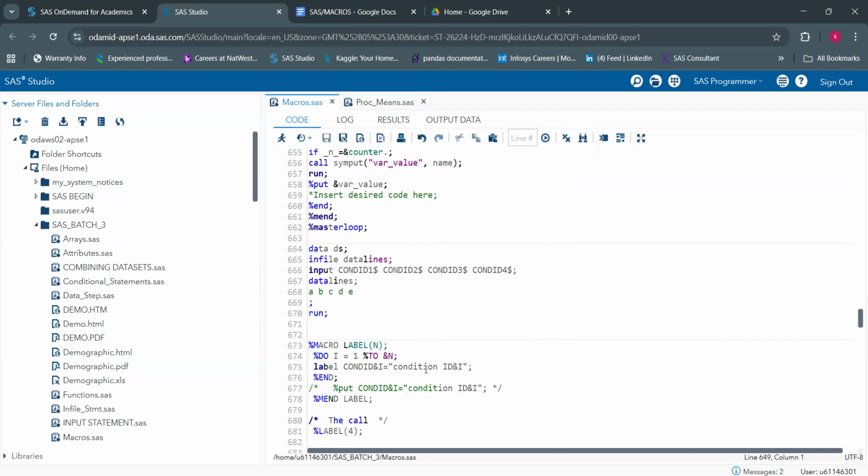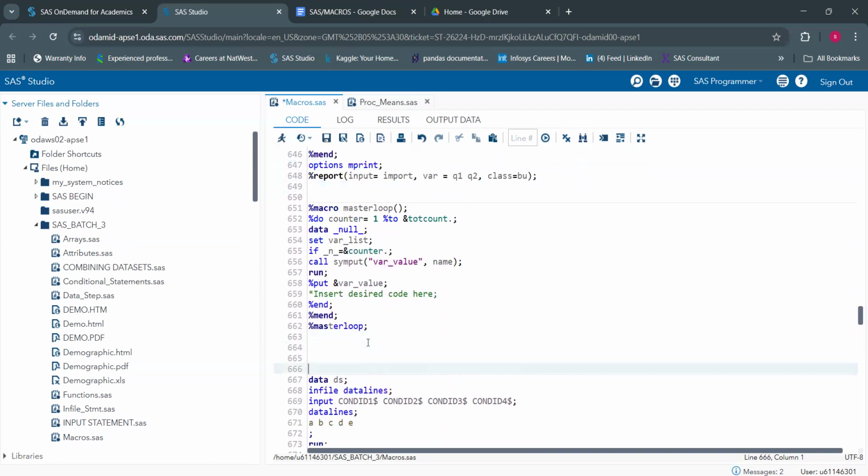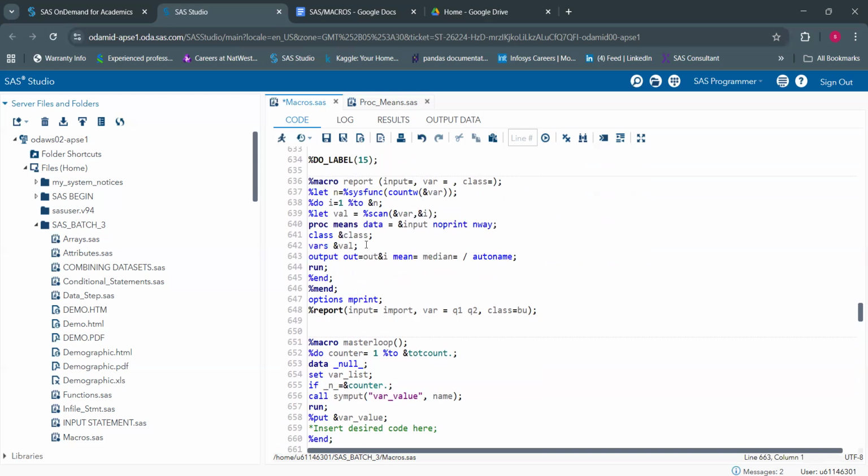Next one. Set where list. Where is where list?